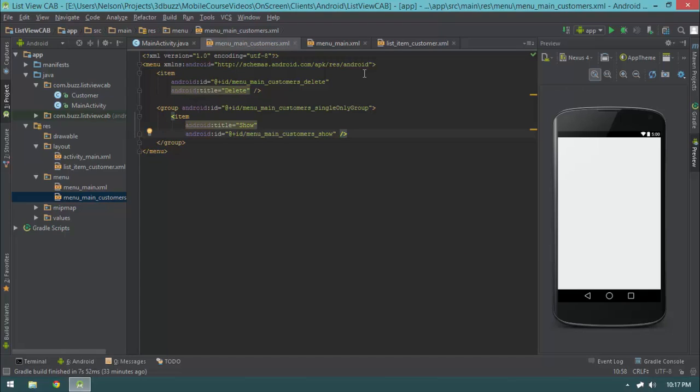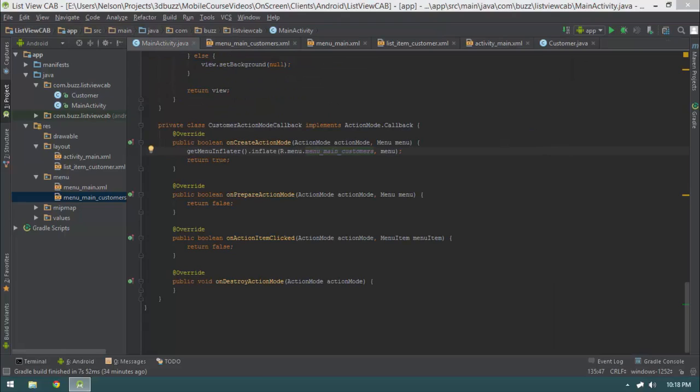So what's going on with this menu? I have my delete. It's outside of a group, so it's always going to be visible. And then I have this group right here. If you recall when we talked about how action bars and groups worked, groups allow me to show and hide groups of menu items conditionally. We haven't hooked the condition in yet, so it'll always be available, but I wanted to group all of the menu items that should only be displayed when only one customer is selected into a single group, so I can show and hide them in one fell swoop in the code. Anyway, that pretty much wraps up our last menu resource that we have to write.